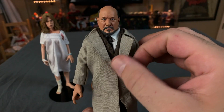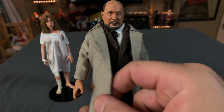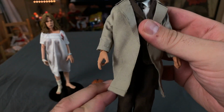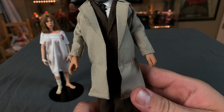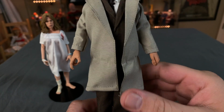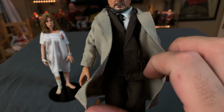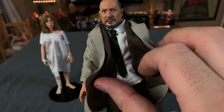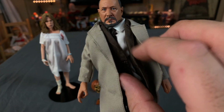Down past his face, we have this trench coat that he wears. Just a nice kind of thick cloth here. It does have a wireframe at the bottom, so you can pose it to give it a little bit more body. I know some people are into toy photography, and so that is important to get the coat just how you want it. So I really like that when they include that. And then he's got this brown suit. It does Velcro open to reveal the tie, and the shirt Velcros open as well, which I'm not going to do.